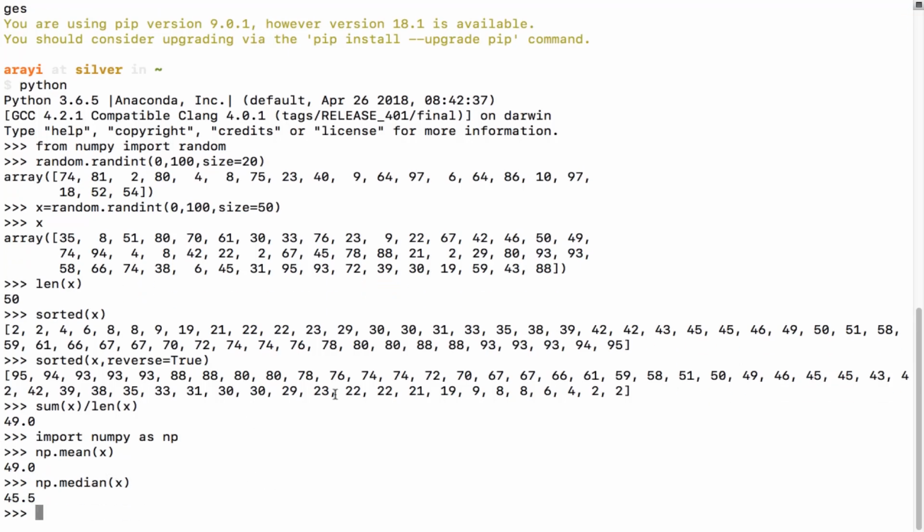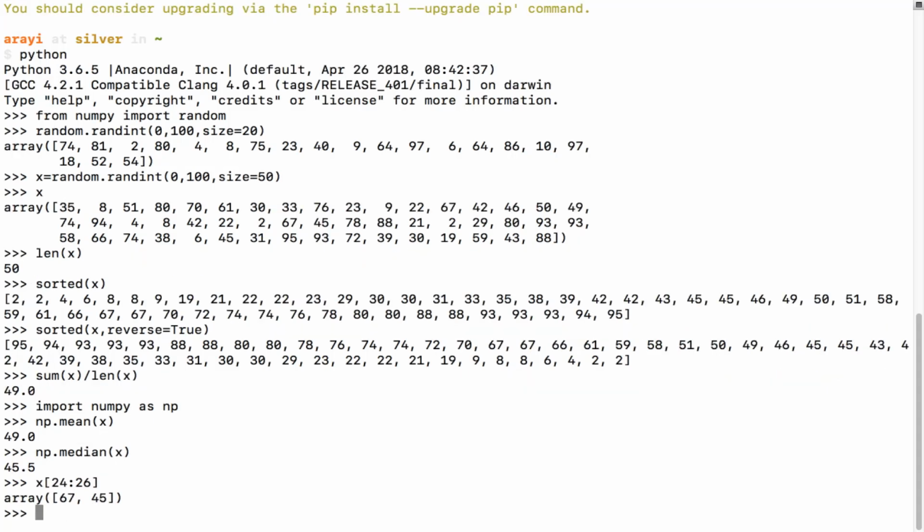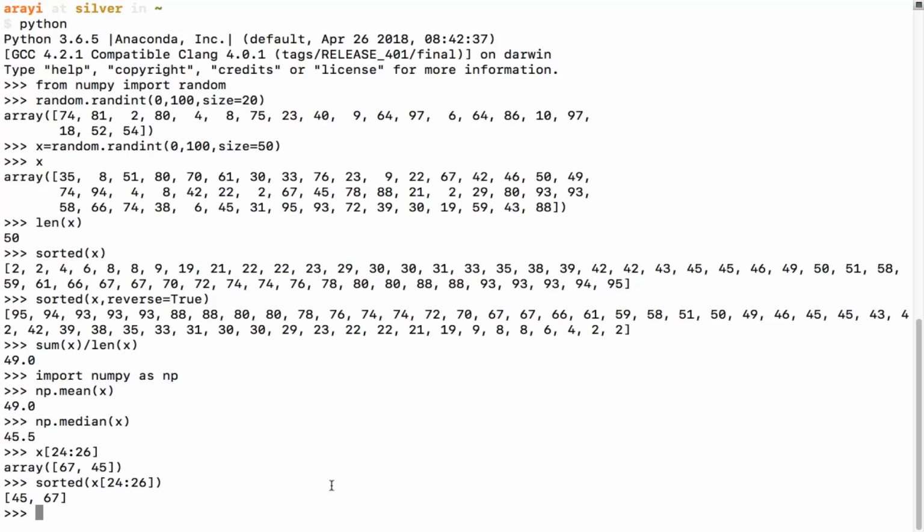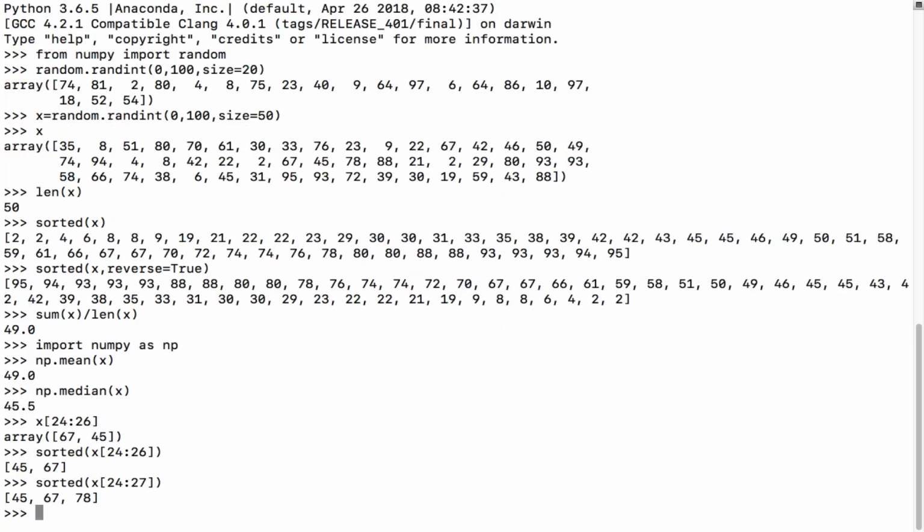It is able to produce median, and if we find the middle value of this list x, we have 50, so that would be like 24 to 26, right? Of a sorted list, sorted x, will that work? Yeah, there you go. We would have to go 24 to 27. Anyway, we'd be able to calculate that median no problem, either with the NumPy function or building it ourselves. Regardless of that, guys, that's basically all I wanted to show you for this lecture.